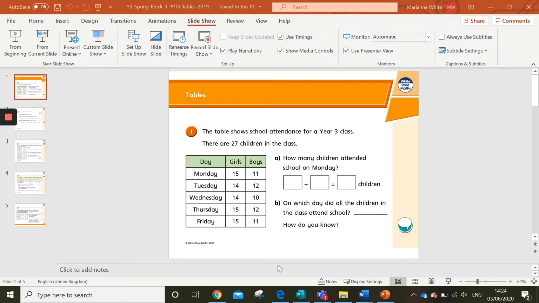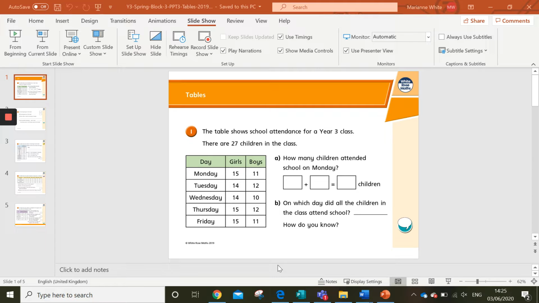Year 3, I just want to talk you through some of the questions from your Maths Daily Learning today. I'm not going to tell you the answers, but I will give you some possible strategies that you could use to answer the questions. Just remember that for some of the questions today, you will need to use your column addition or column subtraction strategies to discover the correct answer.